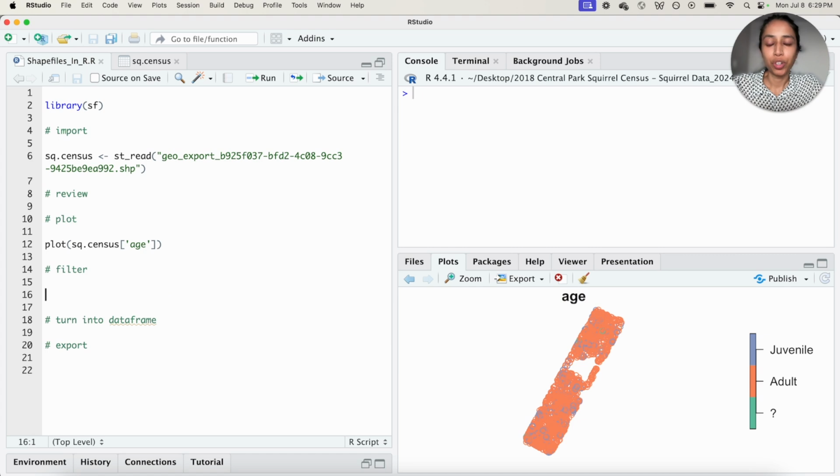The next thing we're going to do is filter our data set. We have a lot of data that we're currently working with. We have more than 3,000 squirrel sightings and then 30 different descriptors for each squirrel sighting. So that's quite a lot of information, and often you don't need to really use all the data that you're given. So we're going to filter down to a few parameters that we're interested in and then plot it again. So before we do any of that, I'm also going to import the tidyverse library.